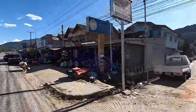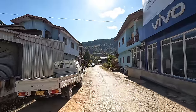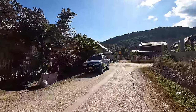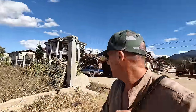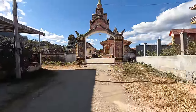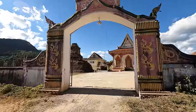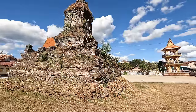Going for a bit of a walk. We just ate in there. Supposed to be an old temple down here. Walking off that feed we are. Somebody's belting out some tunes. Many crates of beer out there. The boys are getting into it. I'm not going anywhere near them. Dog, yeah. Solid looking temple dogs. Wow. Check out this old stupa in here. Many old stupas around here. Certainly seen better days, hasn't it?